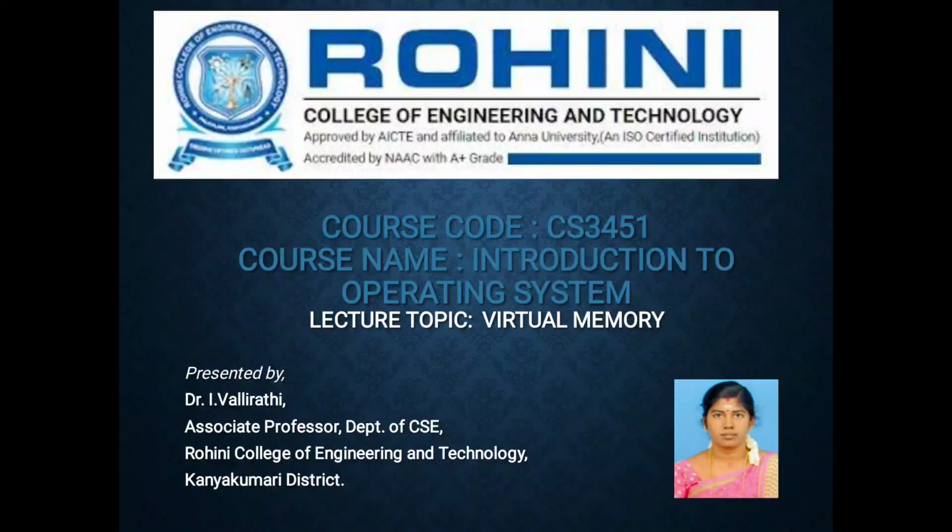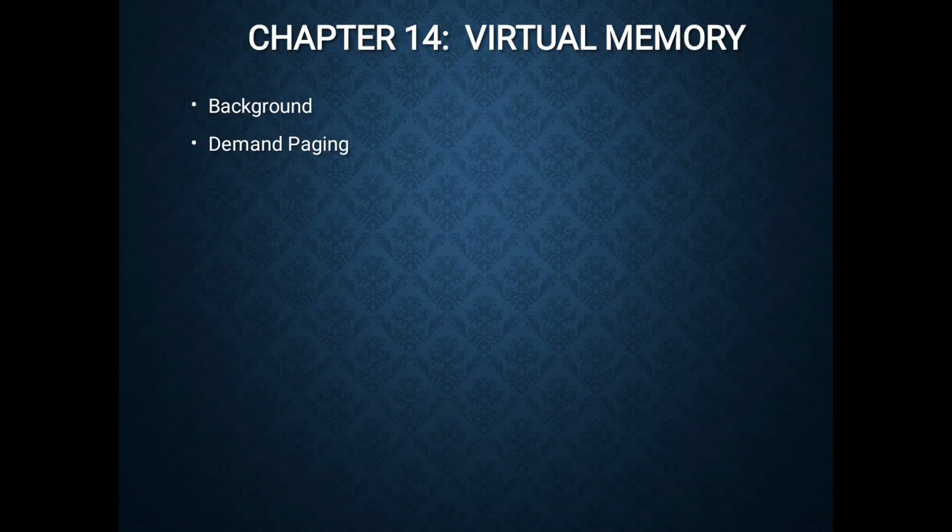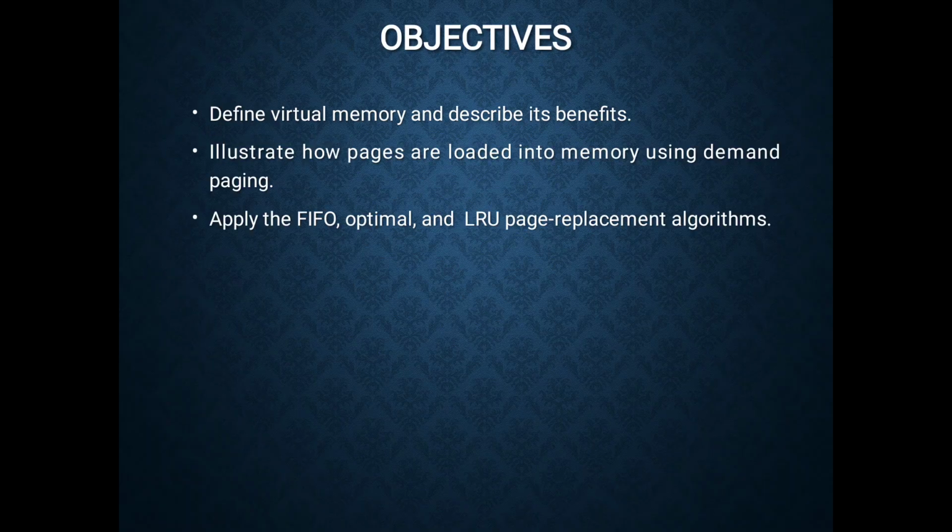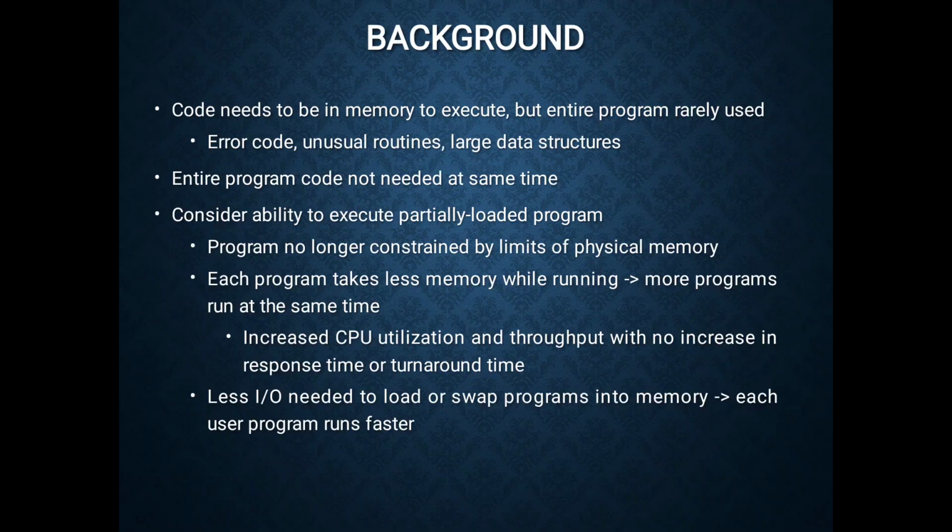In this presentation, we are going to discuss virtual memory. The contents are background about virtual memory and demand paging. The objectives are to define virtual memory and describe its benefits, then illustrate how pages are loaded into memory using demand paging, and apply the first in first out, optimal, and LRU page replacement algorithms.